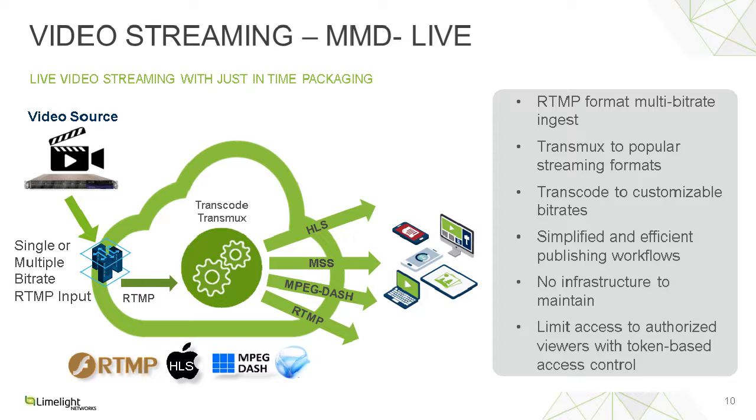You can set your own output bit rates. It's a really efficient product that we've been working on for a long time and have many, many satisfied users. It's very, very simple to use. There's no infrastructure on the producer side. We're doing the full transcode transmux step. We're delivering it all to the clients. All you have to do is send in an RTMP video stream. On the CDN side, because again, this is HTTP streaming on the CDN, we're able to leverage things like the Limelight Media Vault, token-based access control. We can do geo-blocking, and all of the things that you would expect a quality CDN to be able to do.